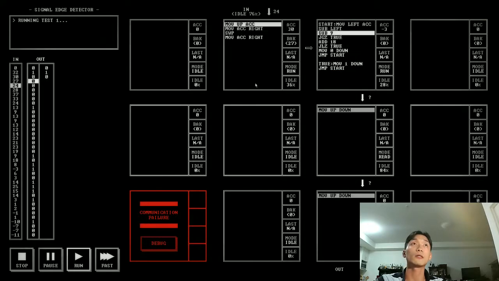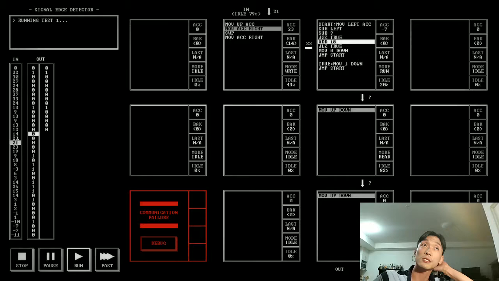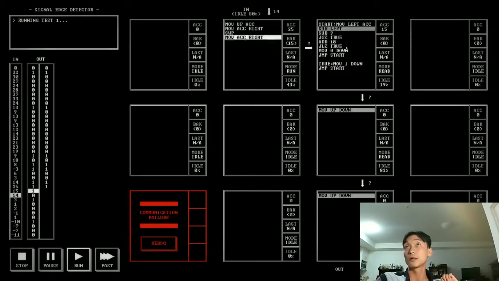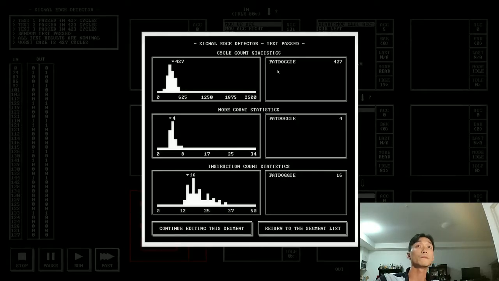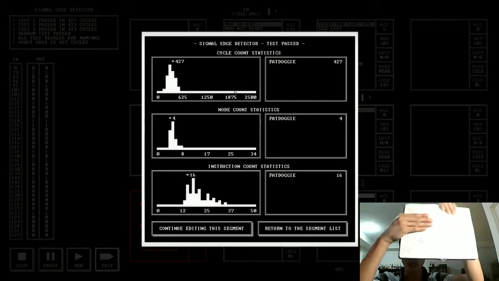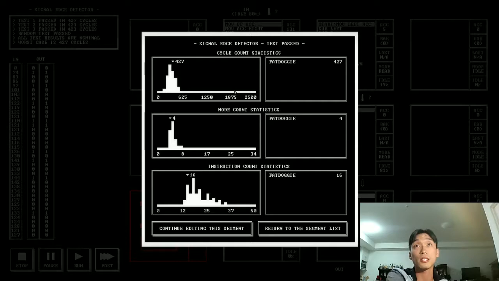Okay, and here is the program in action. You can see that it takes two numbers, compares them, checks if they're 10 or more apart. There we go. So that was quite an efficient solve. It took 16 instructions, 4 nodes, and in terms of cycles, had a few more than normal, but there we go. So I'm pretty proud of this solution. I did it on paper first, and after doing it on paper, it made it a lot easier to then work out the logic and put it in the computer.